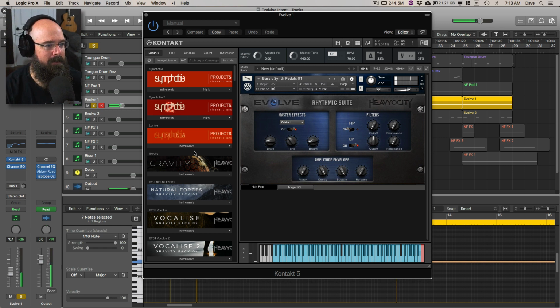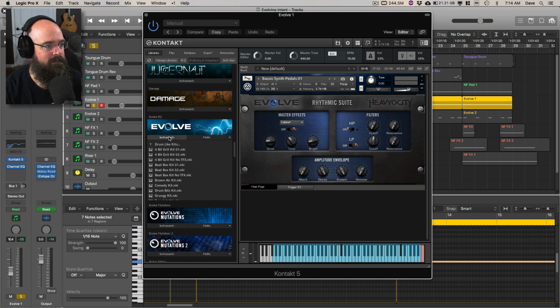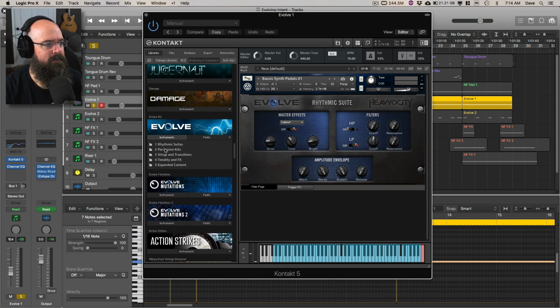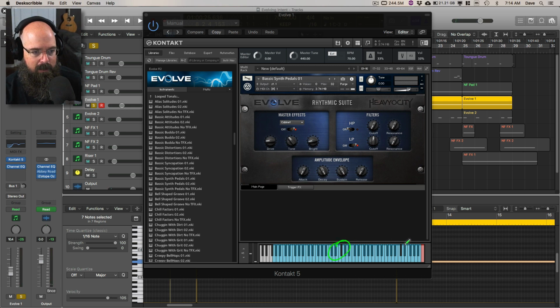So the library here. Let me go down to Evolve. I need the drum-like hits. That's Rhythmic Suite, I'm sorry. Yeah, so we're here in the basic synth pedal. And so there are blocks of patches that are all pitched, and they are separated here. You can tell by the black notes or the blacked out notes. And so if I go down here, and then if I go up the octave.